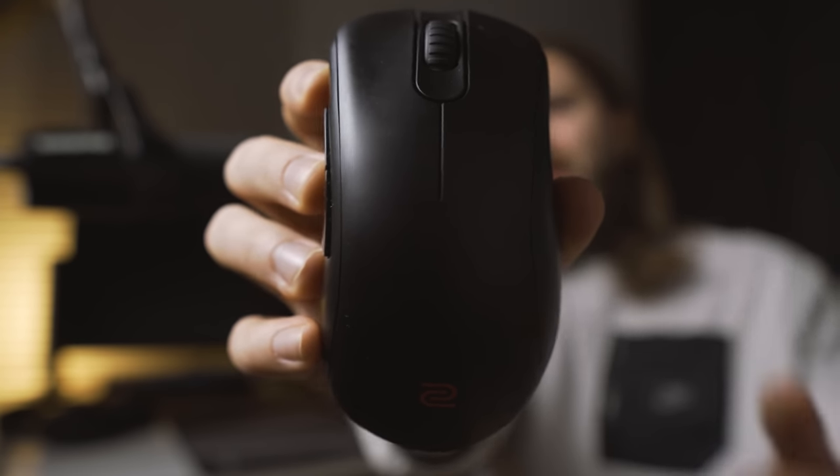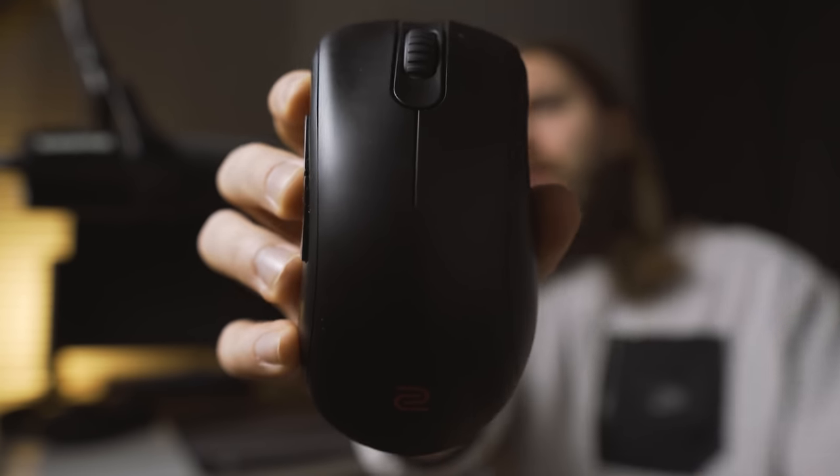The important question here is: would I want this mouse to be a little bit lighter in weight? Of course I would — 65 grams with this shape would feel awesome. But am I really bothered by the higher weight? I wouldn't say so. In longer sessions, like 8 hours straight, I would feel more strained by a heavier mouse. But I haven't really seen or felt the weight keeping me down in terms of in-game performance or aim. With the wired and the wireless EC2-C's, I can aim extremely well.